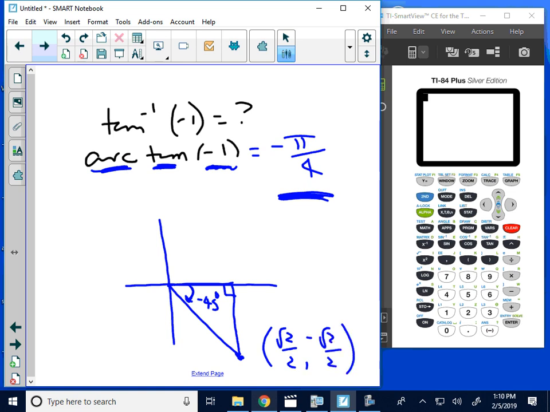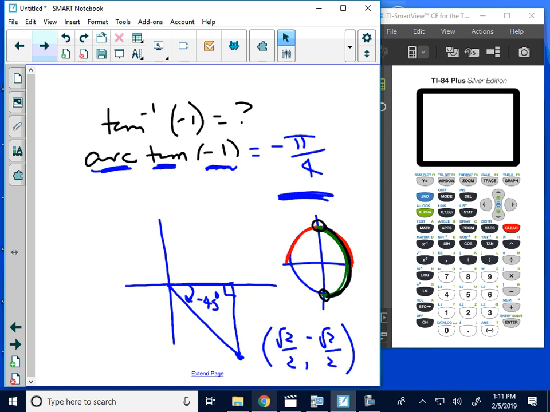Okay, so for all the ones that say no calculator, suspect that you're dealing with a standard angle, one of the angles on the unit circle that you've memorized. So pi/6, pi/4, pi/3, pi/2. And for the arc cosine, you're always going to be dealing with the top of the circle, right, from here to here. That's arc cosine. And for the arc sine, you're going to be dealing with the right side of the circle. And then for the arctan, you're also dealing with the right side of the circle, but you have to exclude the tops and bottoms.